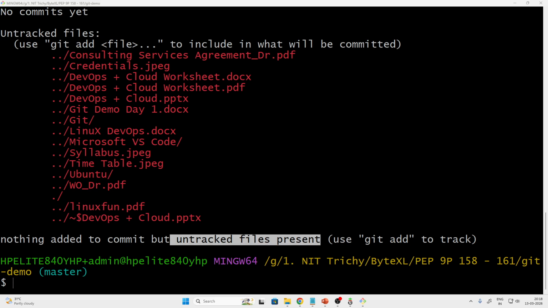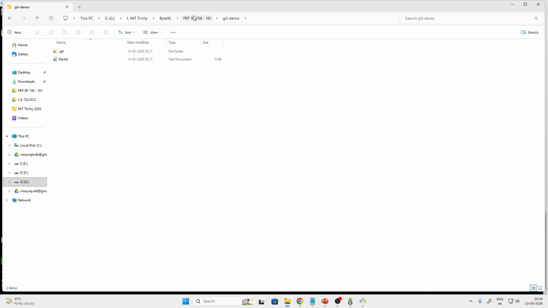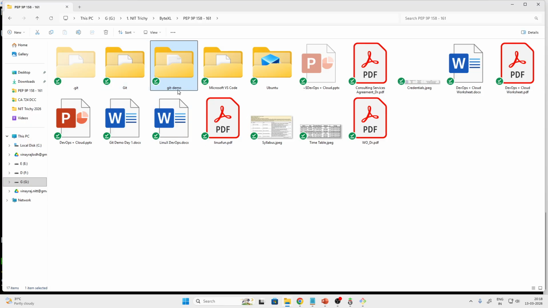See, using mkdir, I made a directory here. One folder I have created. This is my working directory. Now, from this working directory, I want to shift this to a local repository. So, there are two ways. Either you can create another folder and make it a working local repository, or you can even convert this working directory to the local repository, same thing, right.